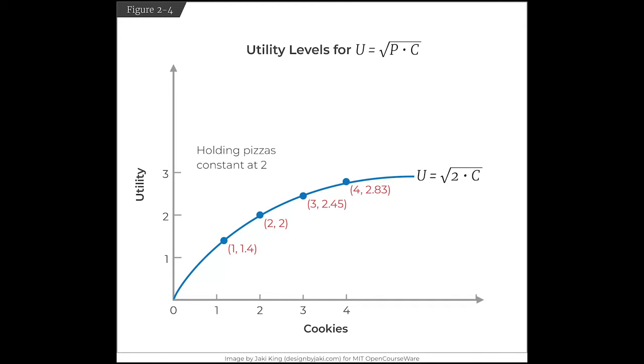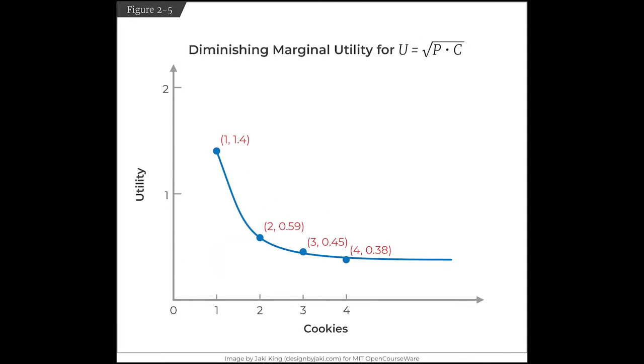Now, once again, the util numbers don't mean anything. It's just to give you an ordinal sense. What you see here is that if you have one cookie, your utility is 1.4, square root of 2 times 1. If you have 2 cookies, your utility goes up to square root of 4, which is 2. You are happier with 2 cookies. But you are less happy from the second cookie than the first cookie. Okay? And you can see that if you flip back and forth between 2.4 and 2.5. The first cookie, going from 0 to 1 cookie, gave you 1.4.